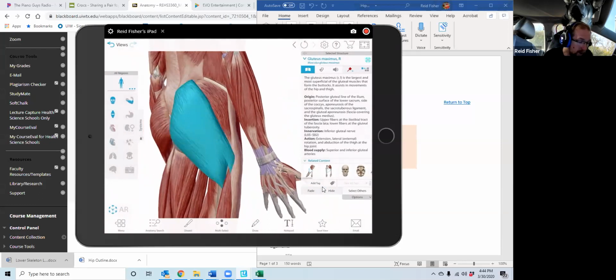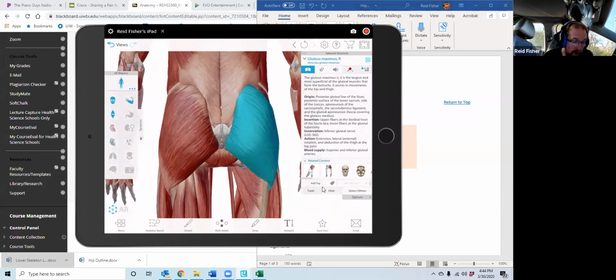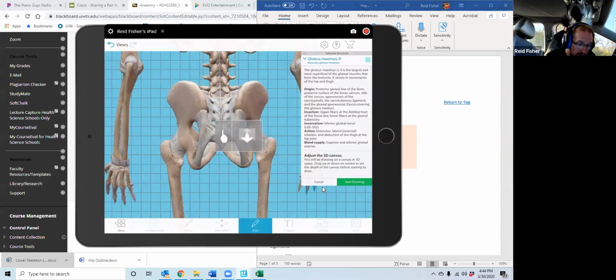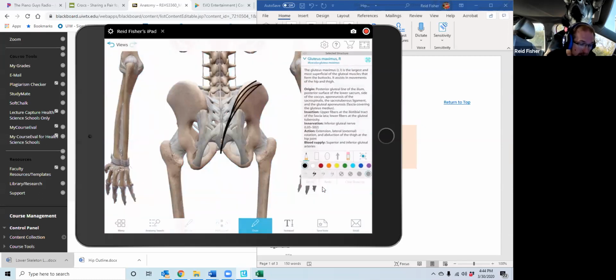Glute max, you'll notice its origin is kind of everywhere. So sacrum, iliac crest, if I hide this out to where I can kick off all those muscles, then its origin is pretty much this entire line. Anywhere and everywhere that it can attach to is gluteus maximus. So posterior iliac crest, and then getting down onto the sacrum and then dropping down.